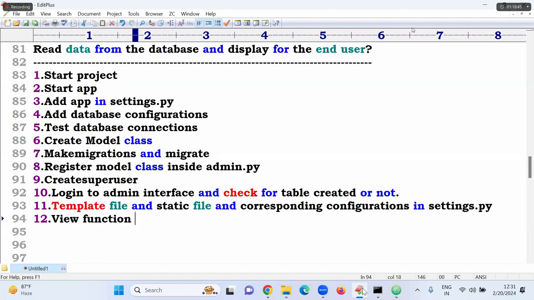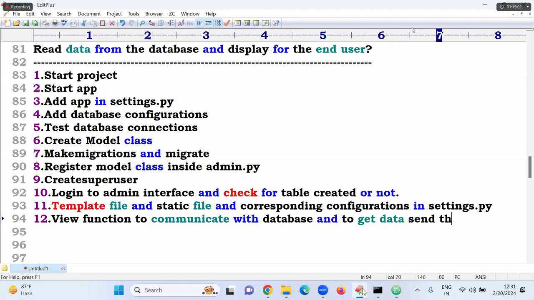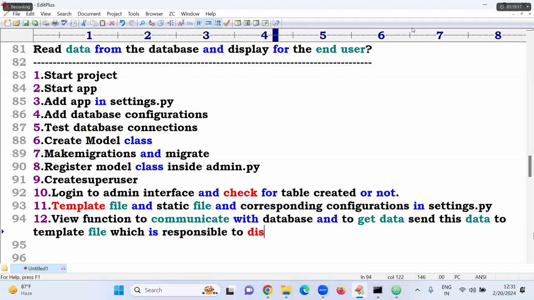Create a small function to communicate with the database and get the data, and send this data to the template file, which is responsible for displaying to the end user. Follow these 12 steps. The application is ready.